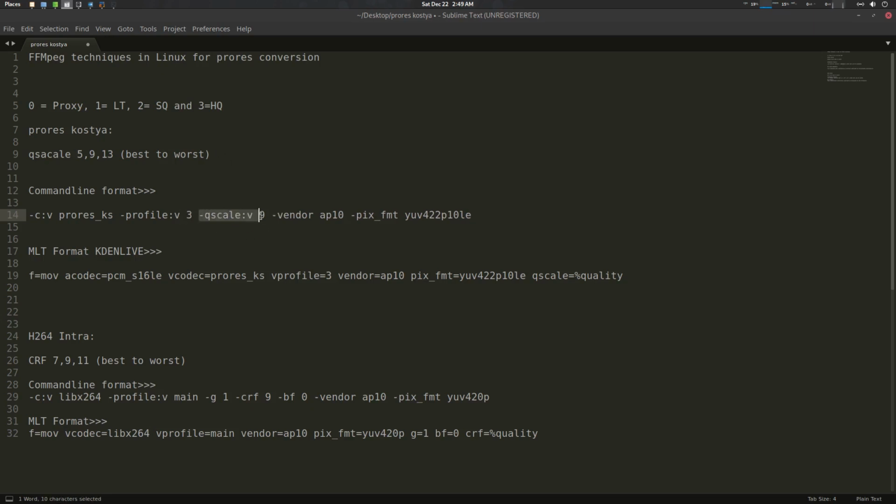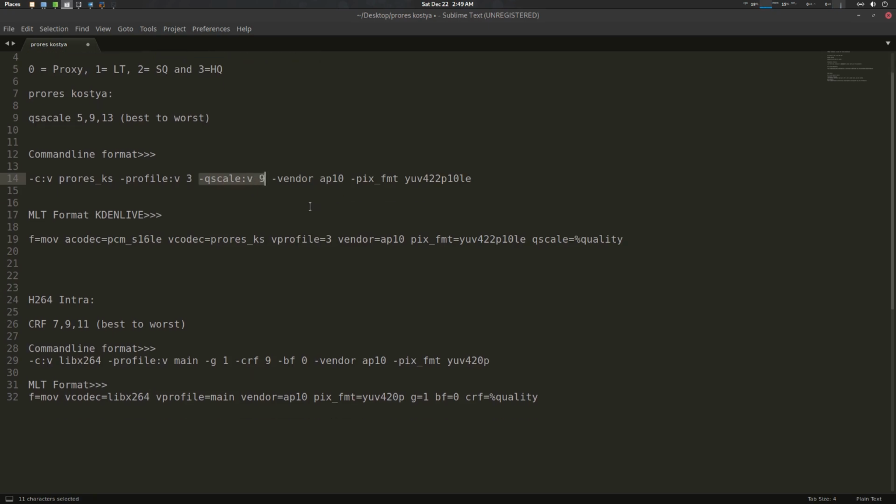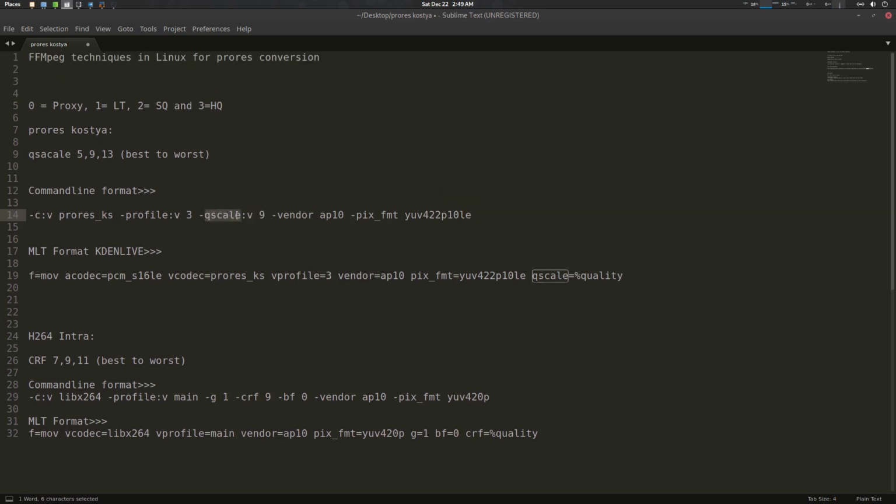Now this one, -qscale:v 9, what does it mean? Qscale means quality scale. ProRes has a quality scale. The standard scale, from what we have seen, is that the best is 5, 9 is medium, and 13 is the lowest.